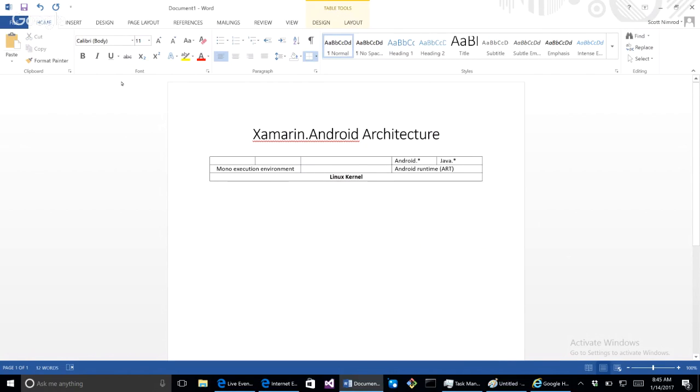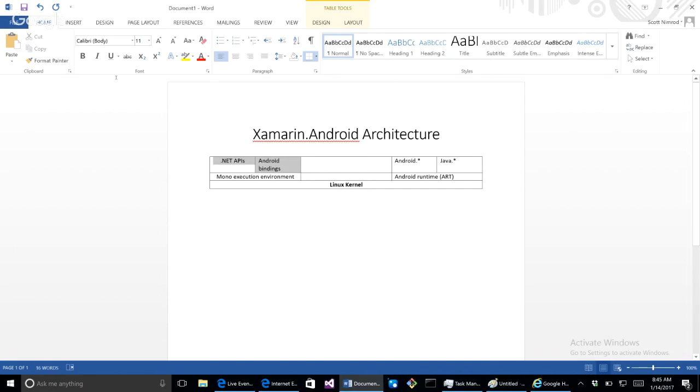One is your .NET APIs, right? And this is why we use C#, F#. And the other part is your Android bindings.